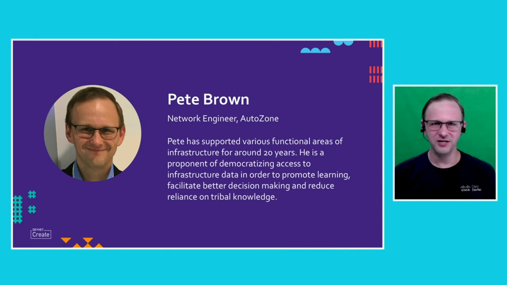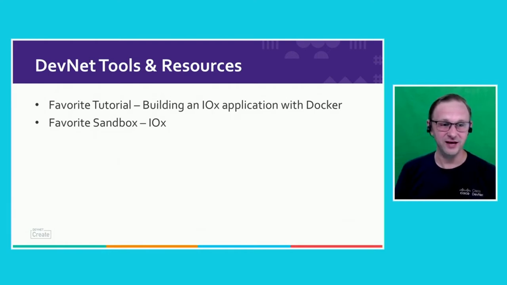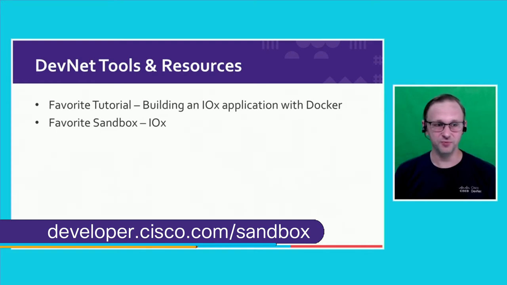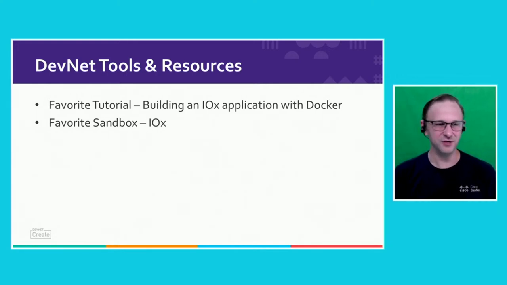The talk today will revolve around ideas of improving our abilities to share information across functional areas. To prepare for today's talk, I used a couple of very valuable tools from the DevNet tool arsenal. My favorite items include the building an IOX application with Docker tutorial and the associated sandbox. When we get to the demo later, pretty much every bit of code has been tested and containerized and is meant to run on network devices, because the network is at the heart of what we do and it's the most stale parts of our environment. The idea is that the mesh components we'll be looking at should be running on Catalyst 9K core switches.